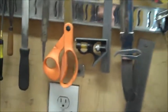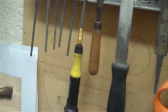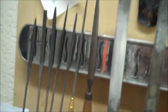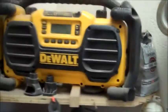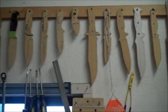We'll see. Files, you know, I'm starting to get a pretty good collection. I have a lot of these small ones. I use the small a lot when I'm doing my guards and stuff, and then my bigger stuff for flattening out the shoulders. I use that. Just the entertainment for the shop and my clock that has a dead battery. All of my patterns on the wall.